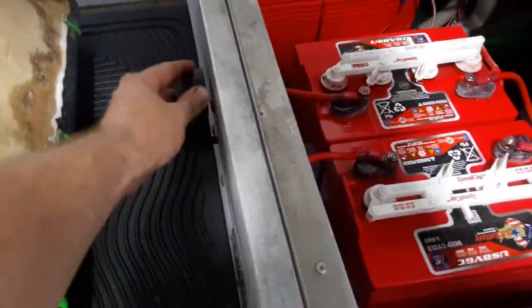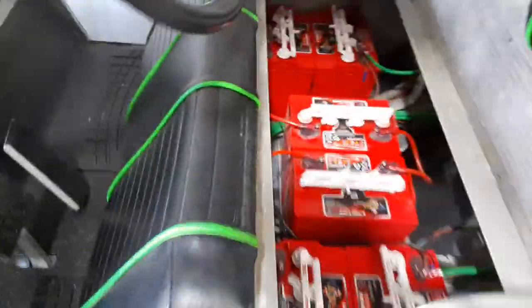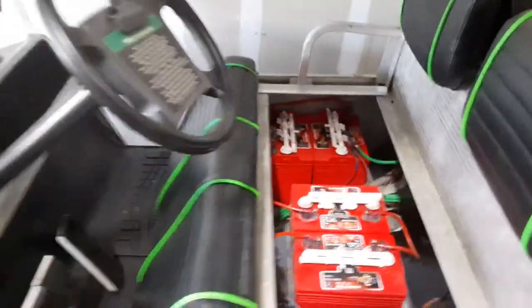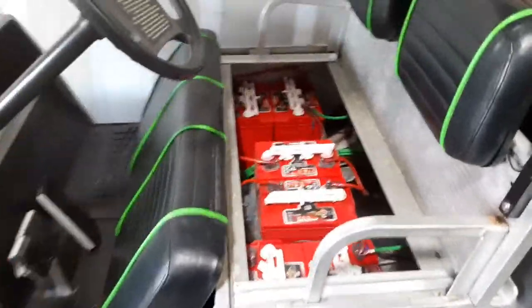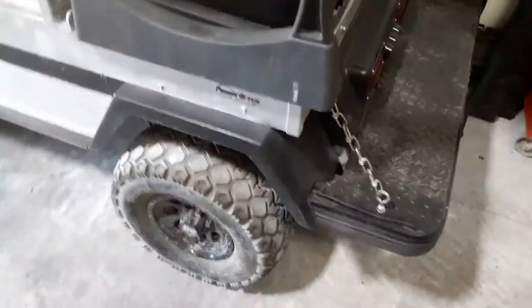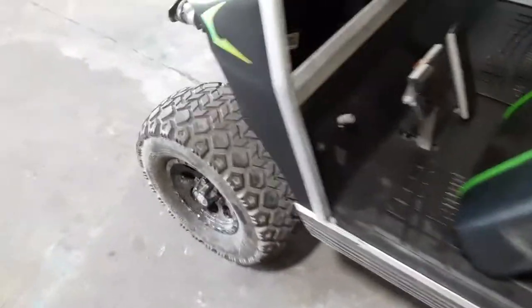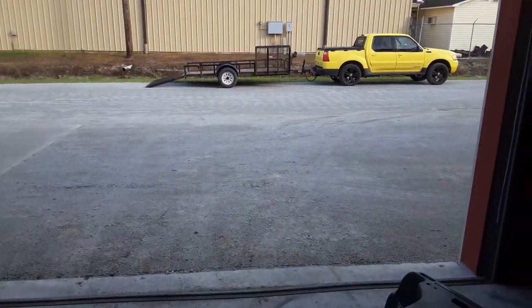This is a series drive system, so it doesn't have a toggle switch forward and reverse — it actually has this mechanical lever. It's not too big of a deal. A lot of carts used to be like that and still exist here on Bald Head or Ocean Isle. It's a 48 volt drive system — standard series drive system, not the crazy Frankenstein regen cars or anything like that. Lift kit blocks on the back. The wheels are used tires — they still got about 60 to 70% tread on them, no problems that I'm aware of. I've just dressed them up a little bit with some brand new hubcaps.